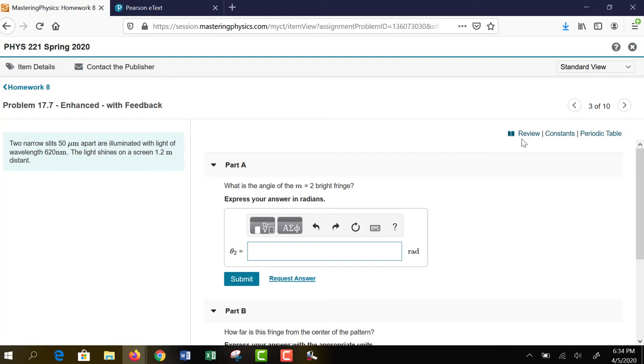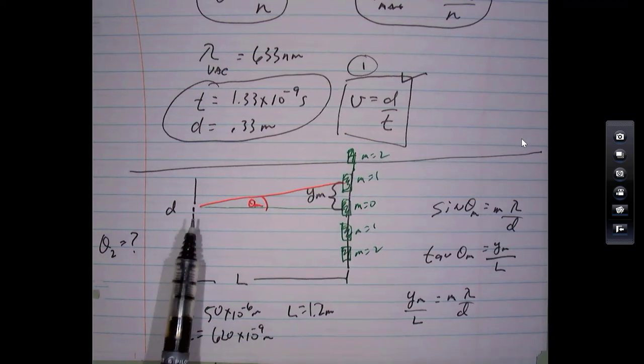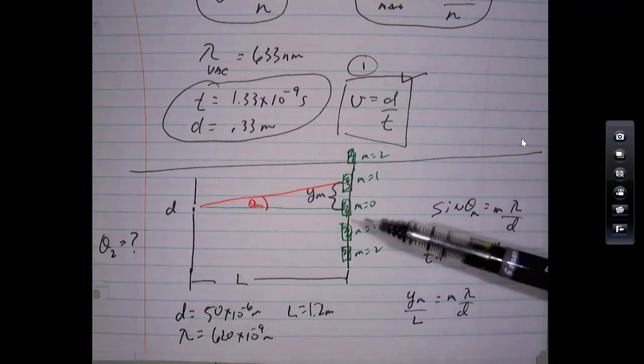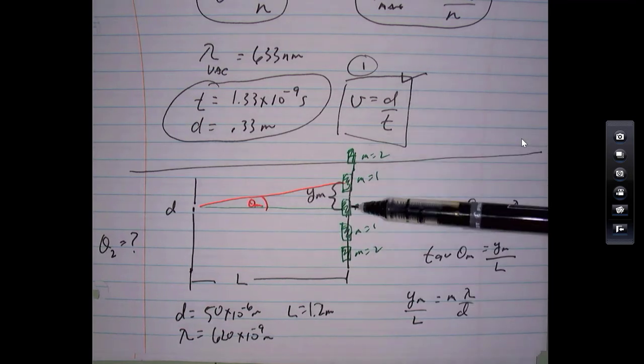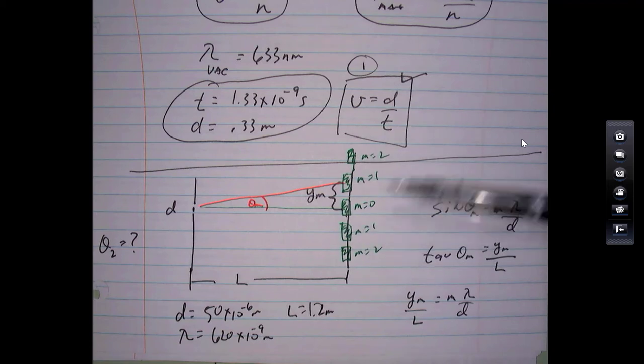Okay, so let's set this up. Here's the idea. A couple of slits here, so it's a double slit experiment. The separation between the slits, that's what little d is here. The distance from the slits to the screen is L. I'm using the same notation as the book. So when you shine light here, you get an interference pattern that looks like this. You've got a central maximum here. This is the brightest one, and then you get a fringe here, here, here, here. These are all equally spaced apart.